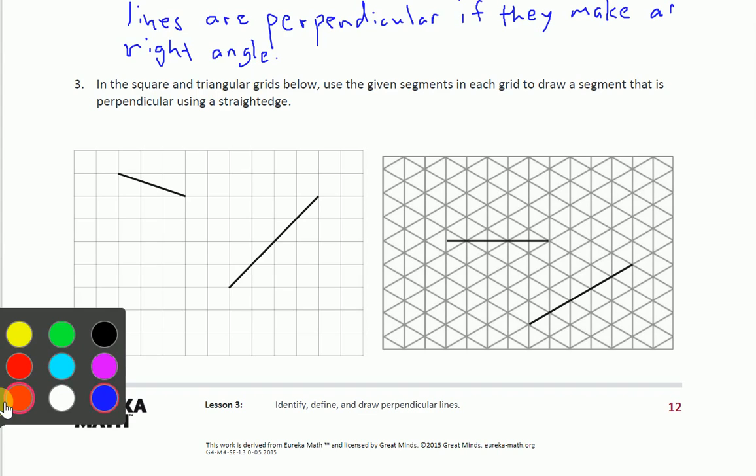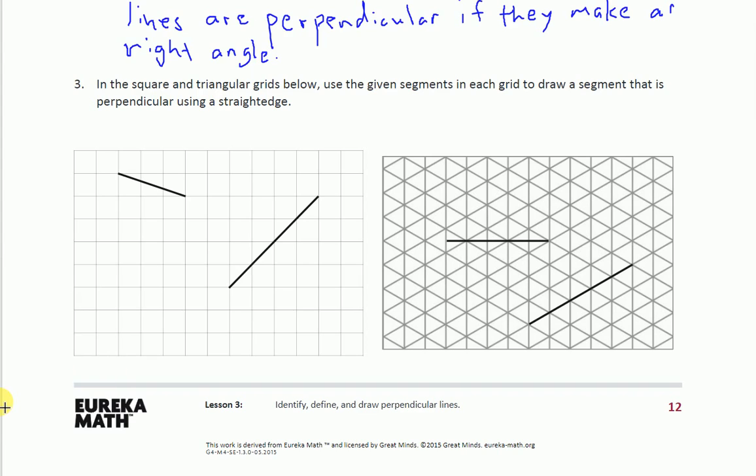And then basically what you're going to do is you're going to take and make a right angle. Now I'm just kind of eyeballing that, but I could take my right angle template to see if it was indeed a right angle. And when you make right angles, that is what it would look like. Go ahead and pause the video and finish up the other 3 lines there.